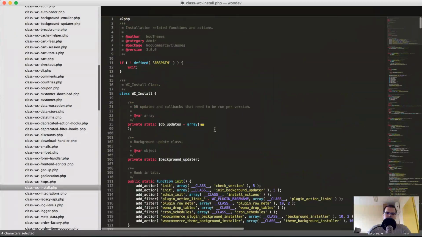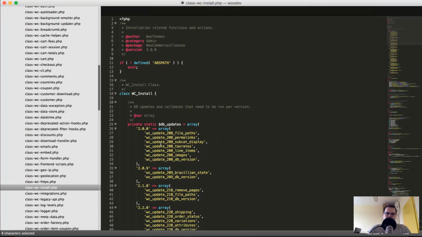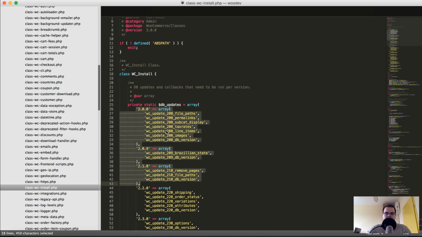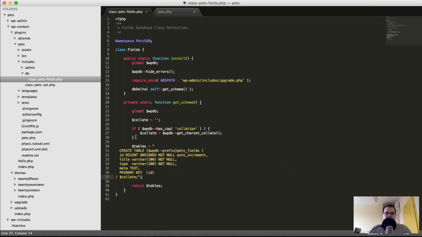So you have here, if you are upgrading from a version lesser than 2.0, then you will get each function called. These are the function names, and they will proceed with upgrading your site and the structure of your database and the mapping of fields and everything else. So for now, we will do it like this.